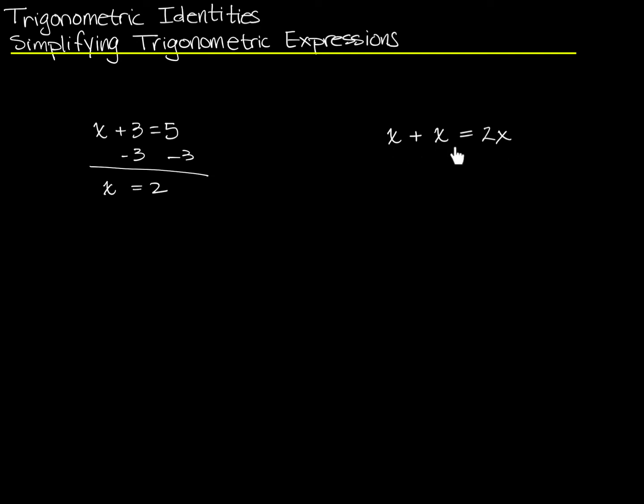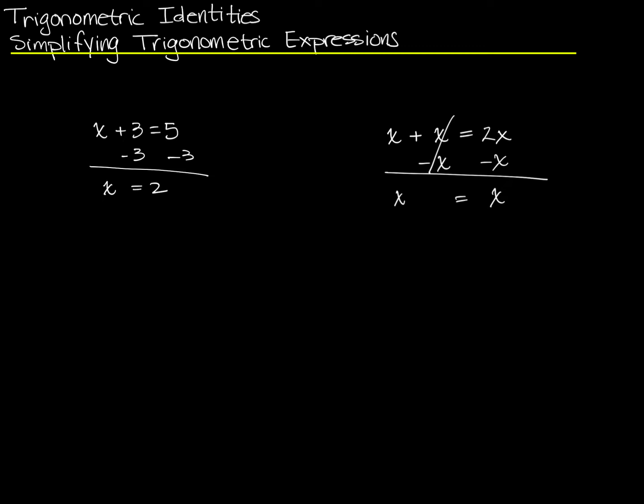On the other hand, this is also an equation. Can I solve it? Let's try subtracting x from both sides. I get x equals 2x minus 1x is x. That means x can be anything because the solution to this equation is that some number equals that same number. Well, that's always true. And it doesn't matter what x is. I haven't tried plugging a number in to see if it's true for that particular number. I've discovered that this statement up here is true for every value of x. No matter what I plug in here, I'm going to end up with a solution that looks like this. x is equal to x is true for any value of x. That's what makes it an identity.